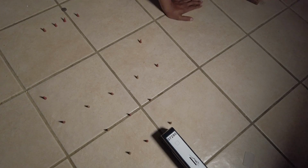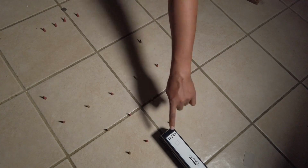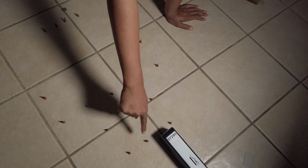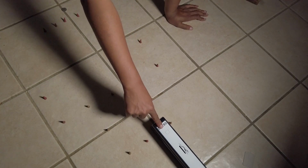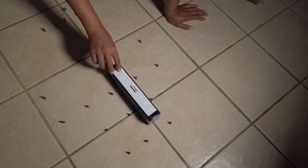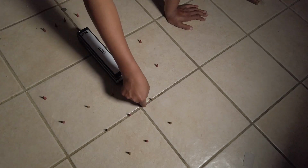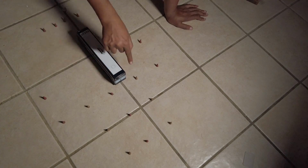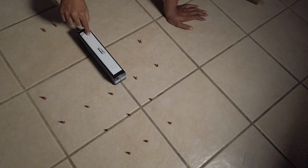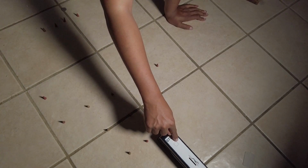So, what I had to do is the straight in, straight out. It was the first thing I had to do. Basically, you're going to line up your bus with the nose of it before the first two sets of cones. You're going to bring it straight forward until the rear of the bus clears the last set of cones, and then you're going to back it up until you've cleared that front set of cones.